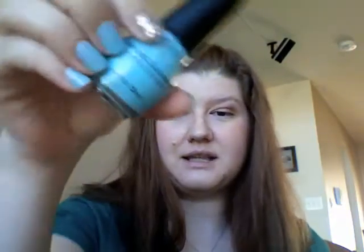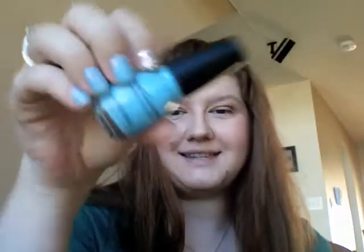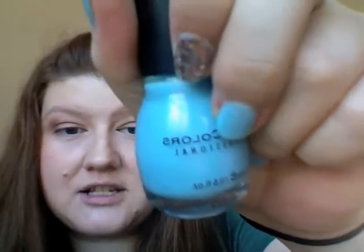Nail polish is the second one. Two new brands I tried. The lovely Lisa over at Cosmetic Sanctuary sent me this little beauty. This is Cinderella. And it is my new favorite blue. I'm a big blue and purple polish fan. And I don't have a Walgreens, and I hadn't been able to find this anywhere else in my stores, and I didn't want to pay for shipping. But she sent this to me.